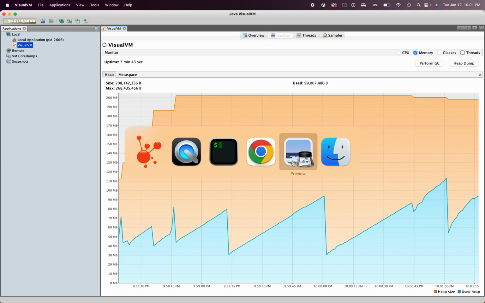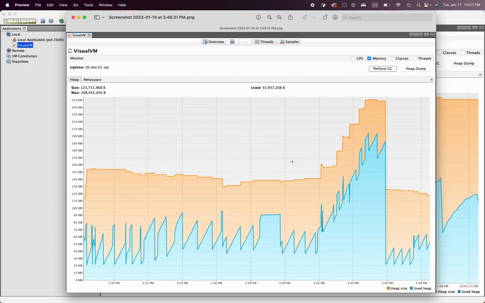When a memory leak is happening, you will see something like this. Here you can see a kind of baseline. I started an application that has a memory leak in it, and you can see a pattern that looks like stairs. The memory consumption gets larger, and then the garbage collector gets triggered and it goes down, but still it doesn't go all the way to the baseline.